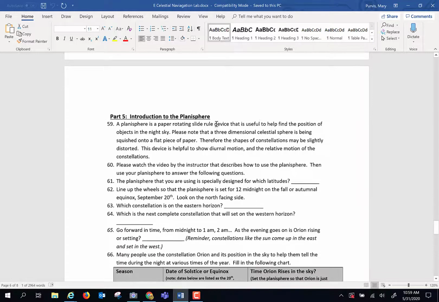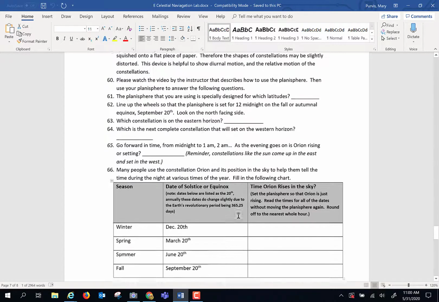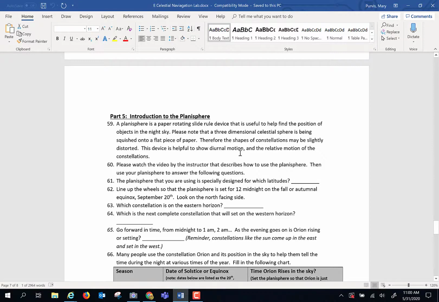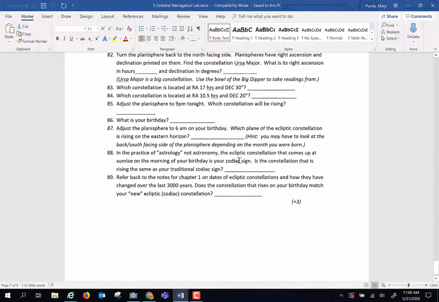The rest of the lab, you're going to be using that planisphere. That planisphere was that special piece of equipment I asked you to buy from the bookstore. And please watch, included with this lab, there is a short video I made on just how to use the planisphere. The planisphere is cool. There's lots of nifty information on it. This is an introduction to it. I just want to put you through your paces, get you using it, get you finding some information about it. And please watch the video that I made on how to use a planisphere. I think you're going to really love it. It is a cool thing once you get to know it.